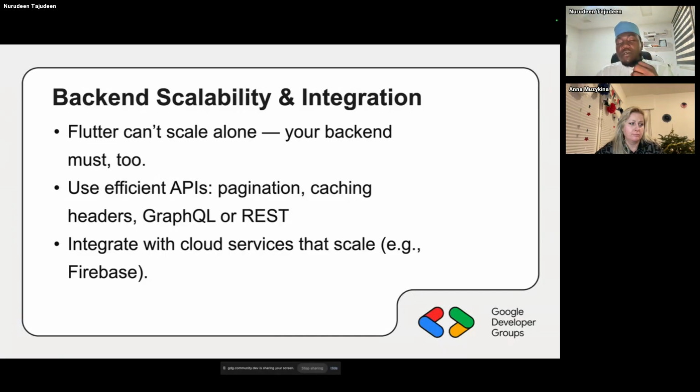You can make use of Firebase Firestore for your storage, Firebase Storage for storing your files, Firebase Remote Config for storing some remote configuration files, Firebase Analytics, Crashlytics. A lot of other services are integrated together to ensure that your application can work easily, and you can be rest assured that your backend is always stable. So when you can, always try to opt in or switch to cloud services that scale, like Firebase. And this is a very integral and very important part of scaling your application.